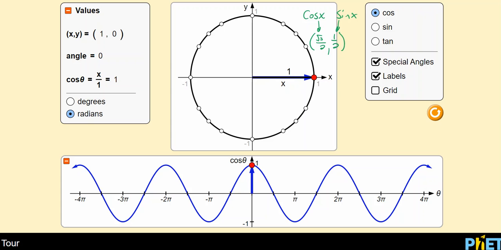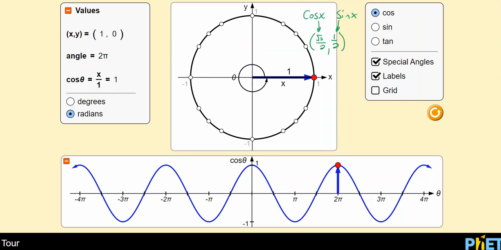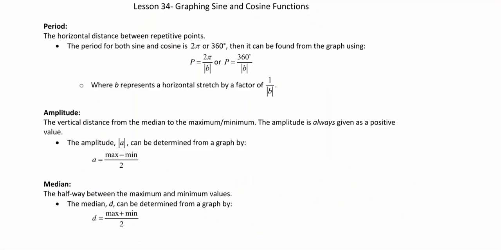And then as we move around, now my length is going to be root 3 over 2, root 2 over 2, a half. And then when I'm at pi over 2, now I'm at 0, right? There is no x happening here at all. There's no cos x or cos theta happening there at all. And then you just get the same idea as you go around. Okay, so now that we've gone through that, let's go back to our notes.